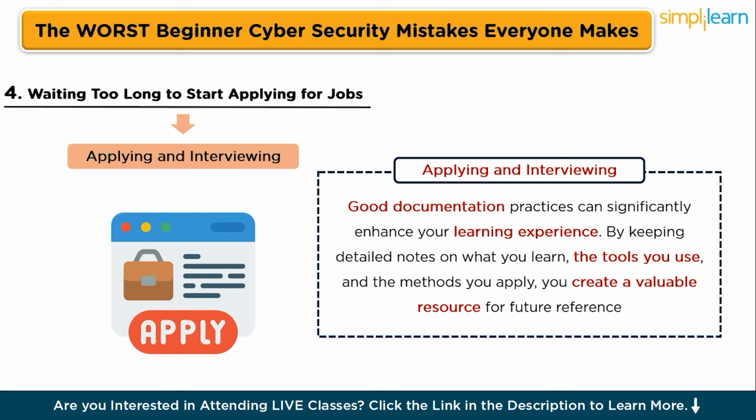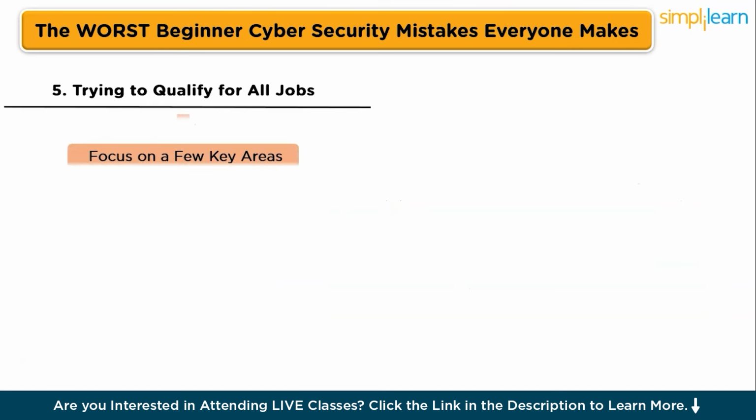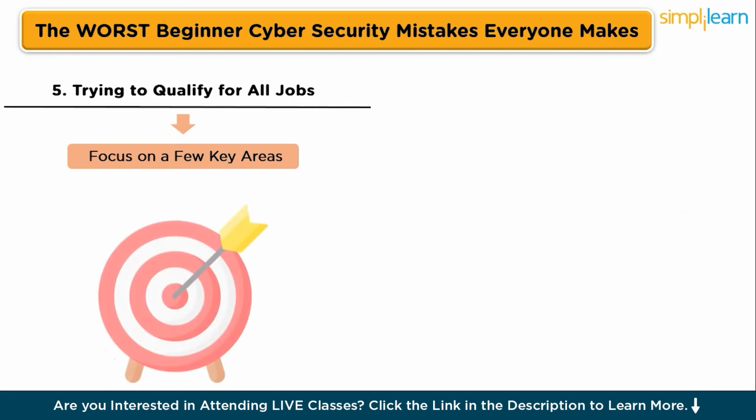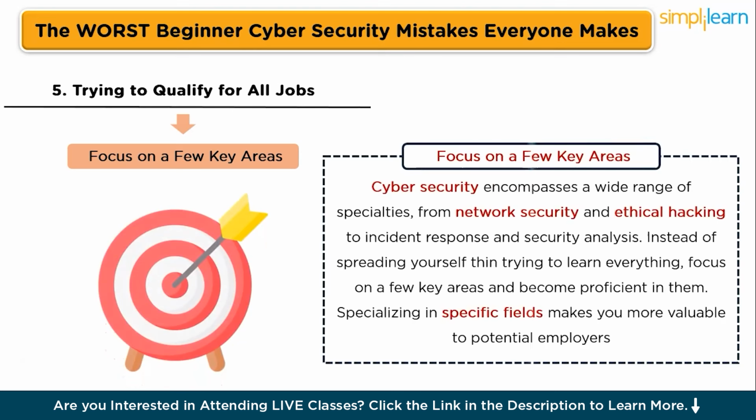And then comes the next mistake, that is trying to qualify for all jobs. In the vast field of cybersecurity, trying to qualify for every job out there is a common but misguided approach. Cybersecurity encompasses a wide range of specialties, from network security and ethical hacking to incident response and security analysis. Instead of spreading yourself thin trying to learn everything, focus on a key few areas and become proficient in them.